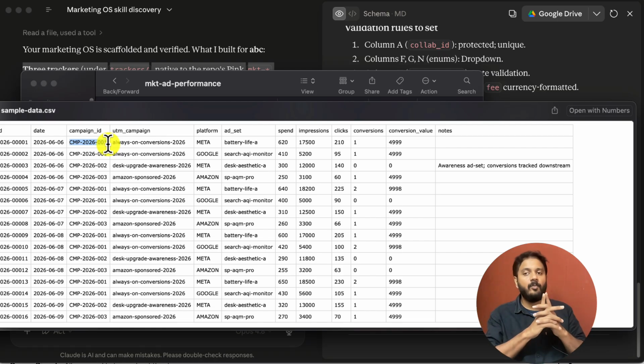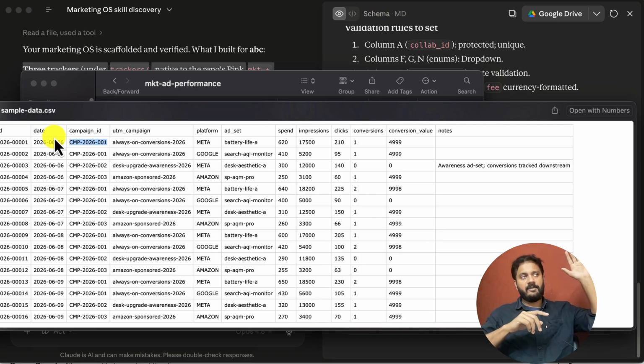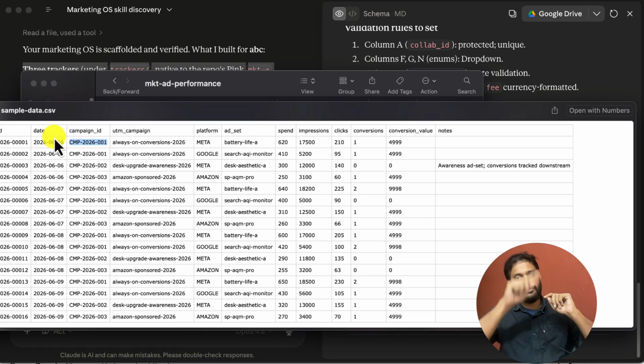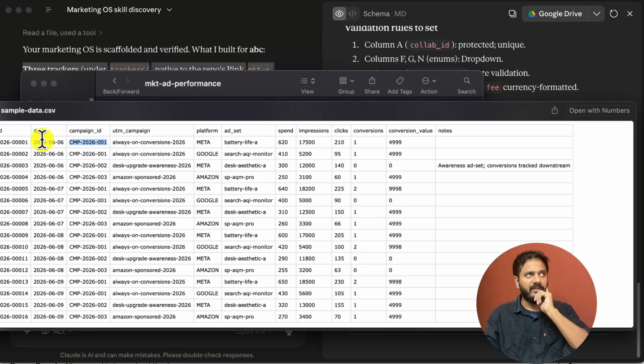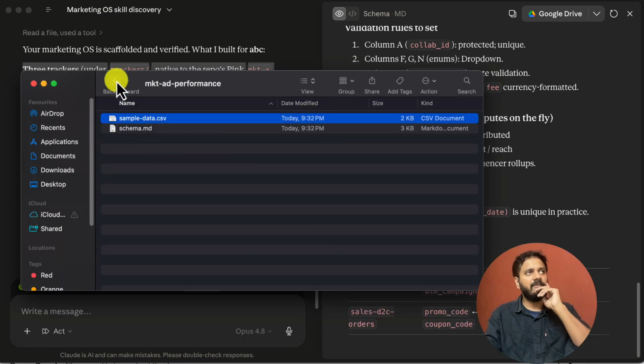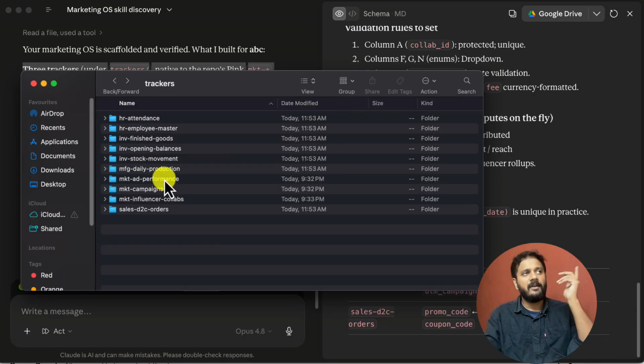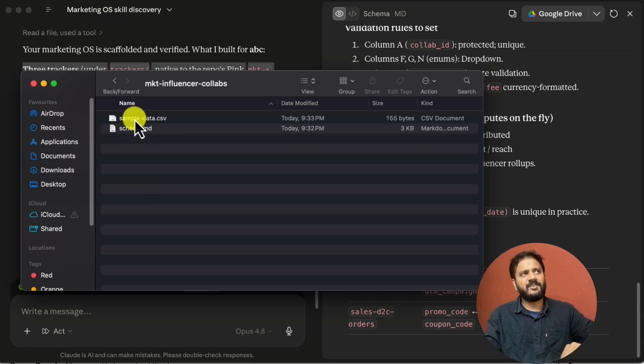And that is why it's very important, again, to get the data modeling piece, which in this case is campaign ID, correct. Because if you don't have the campaign ID, your original objectives and your results are not talking to each other, right? So that's why you have the campaign ID in your original objectives, which is the first tracker that we looked at, and that has to go through all the other subsequent trackers as well. Okay, so this I think is fairly explained. What else do we have? We also have the influencer collabs. Let's just quickly take a look at it.